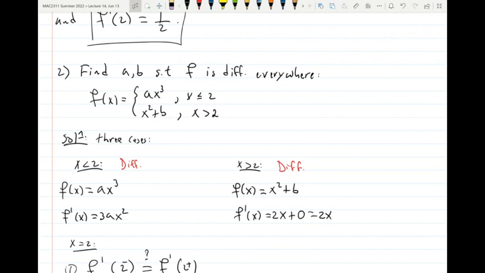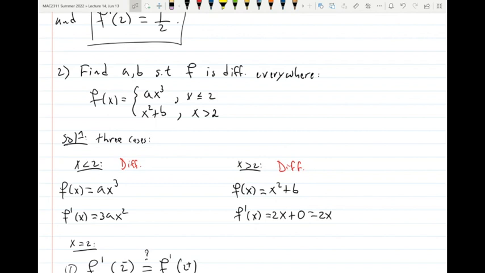Are you on the right track? How about the other way around? What do we say about differentiability and continuity? If it's differentiable, it has to be continuous, right? Now, we want the function to be differentiable, right? So in order for the function to be differentiable at 2, we better have continuity at 2 as well. So that's why we can say, well, we need continuity also, therefore the limits better be the same on both sides. Do you understand this?